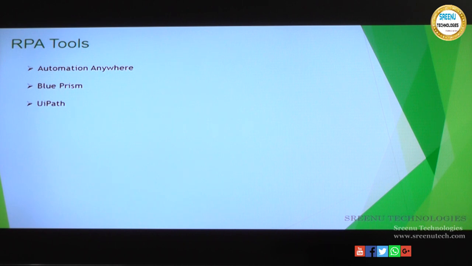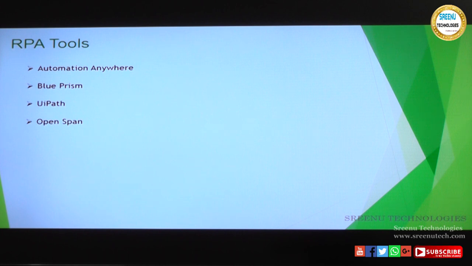In the following sessions we will go through each tool in detail and understand what the tool features are, how it is governing the market or challenging the market, how it became the leader, and what features cannot be compared with other tools. For each tool there will definitely be some highly competitive things, and also some features which are not up to the mark, right? So we will go through them in our next series of classes.